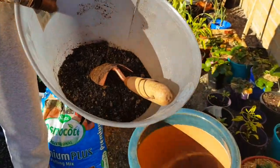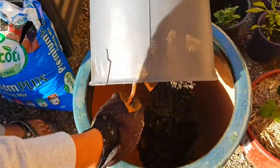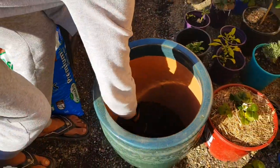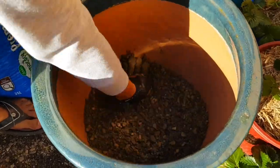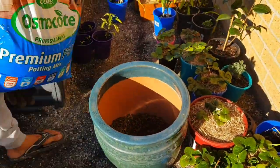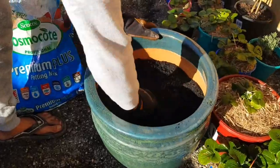Firstly, we're adding slightly gritty soil. This will enable extra drainage. It is always a good idea to do so for containers, especially when you're using a larger one. This can be a regular garden soil mixed with tiny rocks. The next layer is the potting mix, adding it about 3/4 of the total size of the pot.